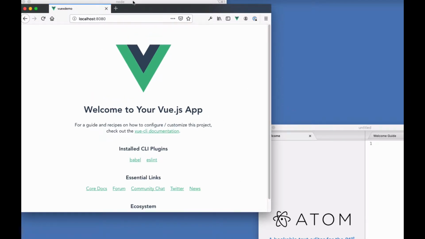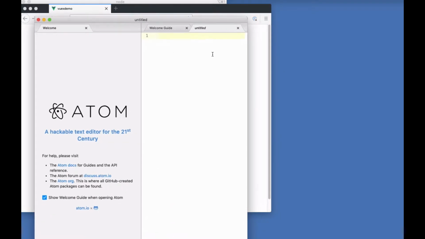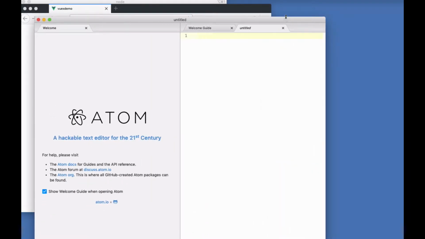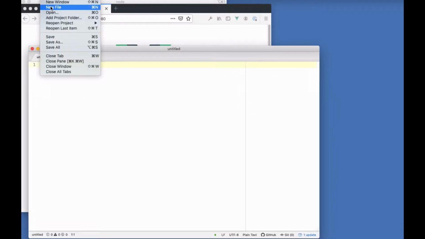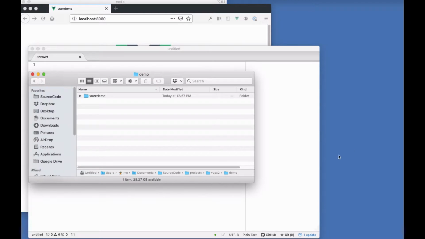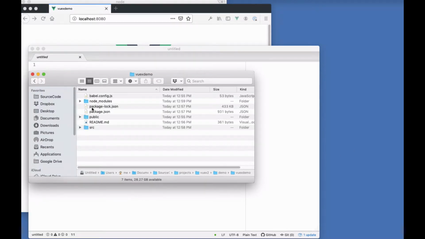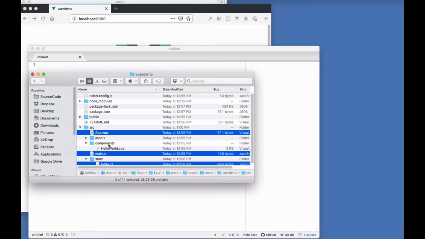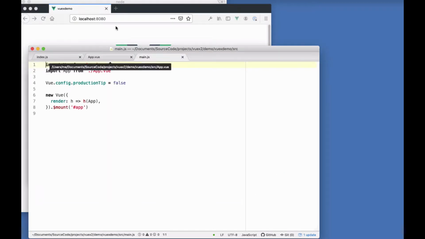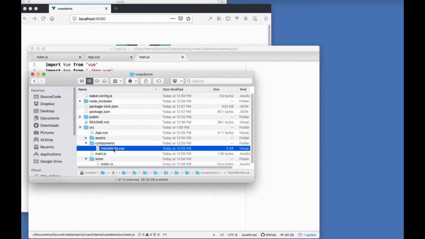And we're going to go ahead now and open up the files that we need. Okay, so what we need is in our src folder, we need app, we'll need main.js, and we'll need our store, which is index. And we'll also need our component, but we're going to rename that one. So let's not open that yet, because instead of hello world, we're going to call it blog.